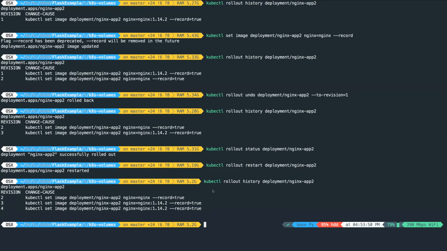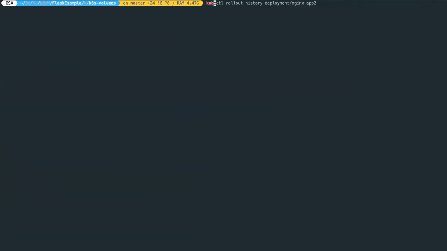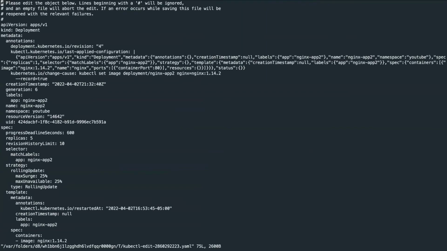We can also edit a deployment. Let's check kubectl edit deployment, and then the deployment is nginx-app2. So currently I'm in there.